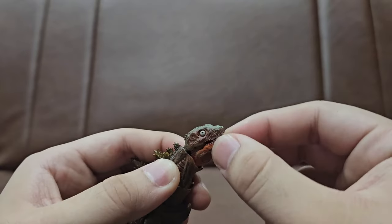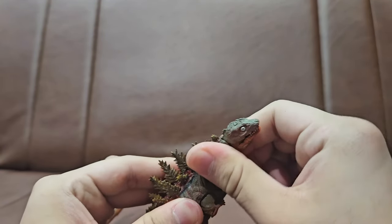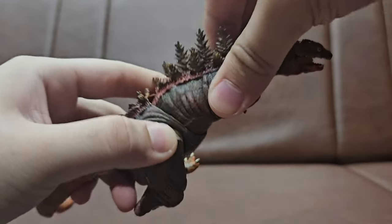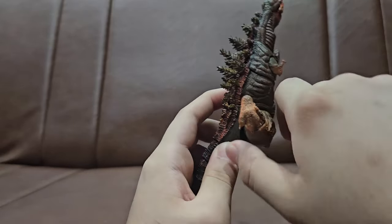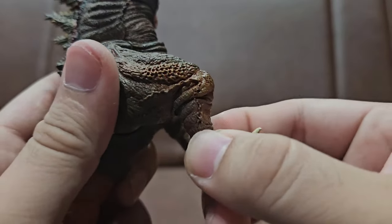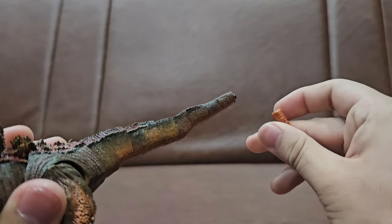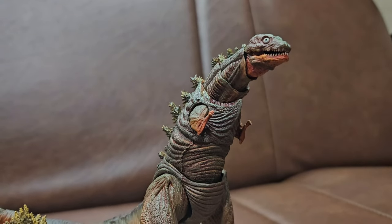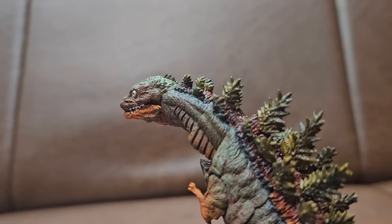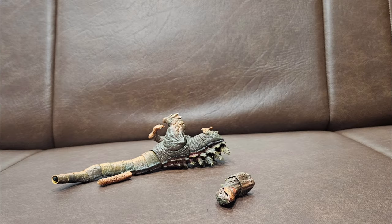He has ball joints at the top of the head, jaw, neck, and lower neck — though the lower neck keeps popping off on my copy, which is pretty annoying. Ball joints at the upper and lower body allow for some serious ab crunch. The tiny arms are also on ball joints, and so are the legs, which allow a 360. Knees that are barely there, feet, and finally a poseable tail with 11 points of articulation. You can get some really natural poses. Articulation here is good — unlike Kamata-kun, Shinigawa-kun can replicate almost every scene he has in the movie. However, it's not the most fun with the neck and tail pieces coming off so easily.